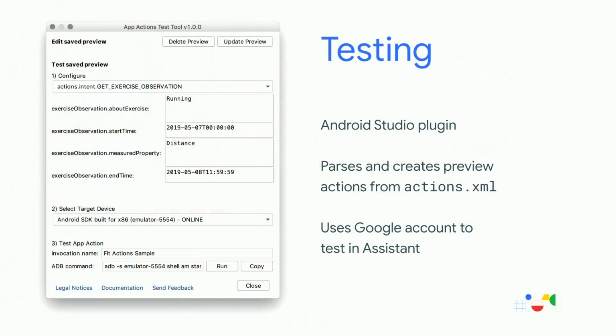You see a screenshot of the test tool on the left. Now, it might be hard to make out, but what you can see is an App Actions preview has been published. You can configure a particular app action that you've defined in your actions.xml. You can set test values for the parameters that you've defined. Then it generates a special ADB command that can go and test that in the Google Assistant and call through to your Android app. You can click Run to run it on a device that's connected to your machine immediately. Or you can click Copy to copy the ADB command to use it in test scripts or a CI system, for example.